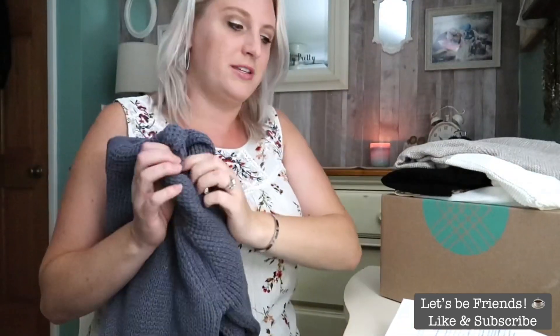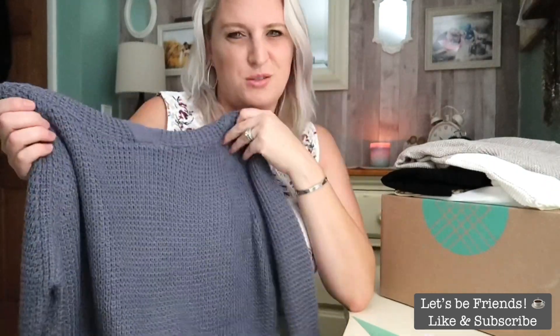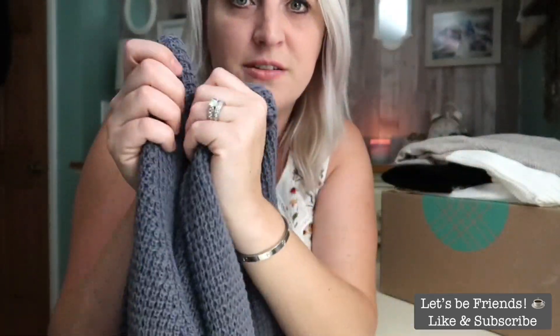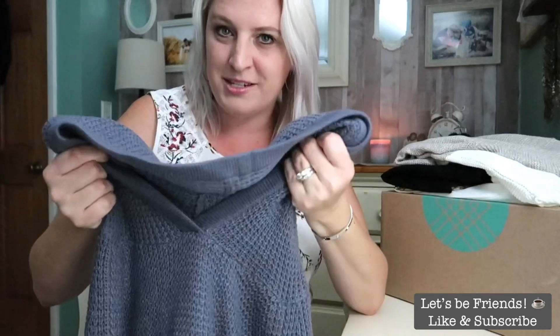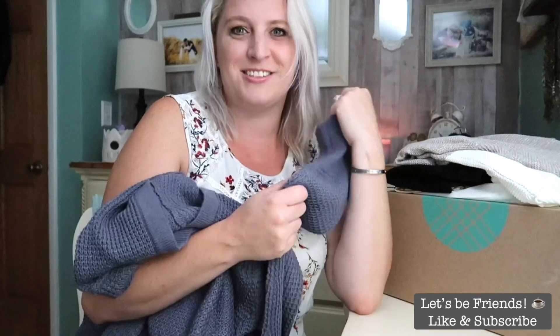The first piece is from RD Style. This is the RD Style Tamari Shaker Stitch Hoodie Pullover in blue, large. Looking at it online I thought this was gray — it's like a weird kind of not-cobalt blue. It's made of a really nice material, on the thicker side, so it definitely gives you that cozy vibe. I wasn't 100% sure about the hood because I wouldn't typically wear it with the hood up. Some sleeves will have a thumb hole, and there isn't one on here — I felt like this one needed it for that little extra flair.